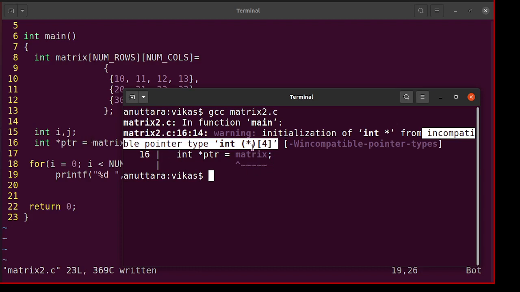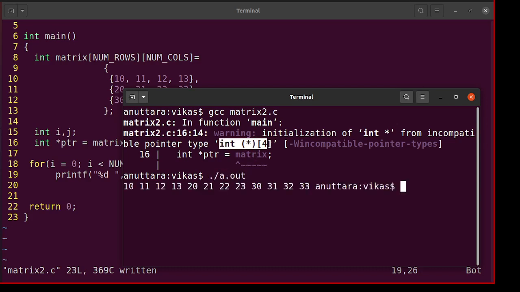Also notice this syntax. This syntax is really pointer to array syntax. We will come to it, but this is a pointer to array of 4 integers syntax. Just pay attention, don't worry. Let's run it, and we should get the correct output. And we are getting the correct output. The first row, second row and third row, quite clean. This is a technique which many algorithms use, because they are stored contiguously and we can use that. It's a guarantee.